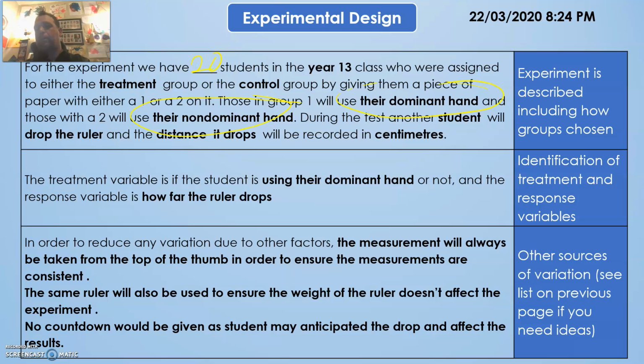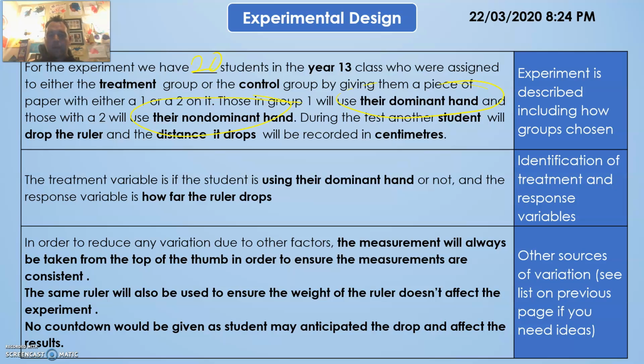Again, to make that merit or excellence, you need to then give some justification why you chose how far the ruler drops. Just a discussion like I did about how it's related to your hand. So using a computer or something like that may not test it as much. That would be enough for merit. You would need some sort of external research to back that up if you were to get excellence.